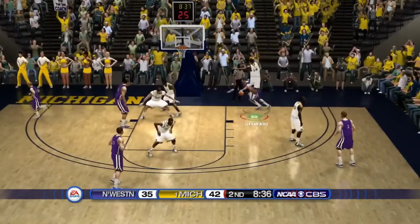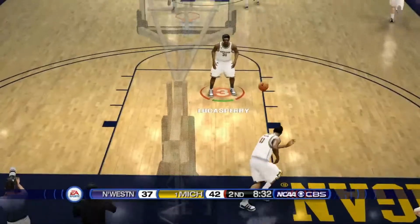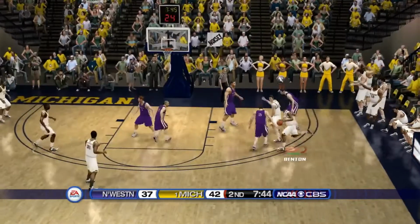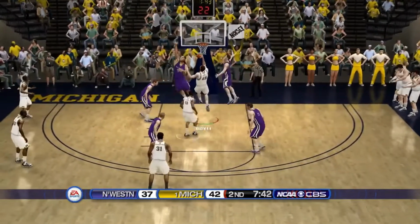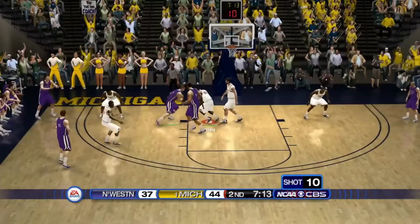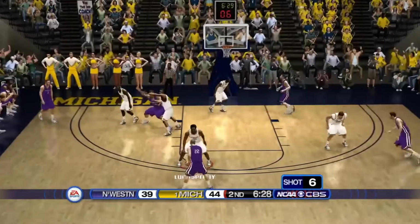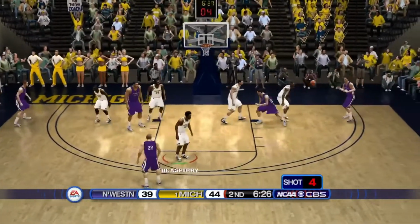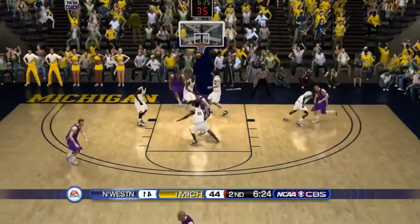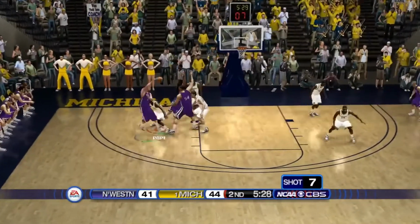Here's a pass down low. The great pump fake. Oh, reverse layup dunk. It's a five-point game. Benton, Derek Benton, nice dish off to Stanley Doyle with the layup. Here is a beautiful play by number three. It's a five-point game. Shot clock running down. Here is a mid-range jump shot. It's good. Five and a half to go in the second half.